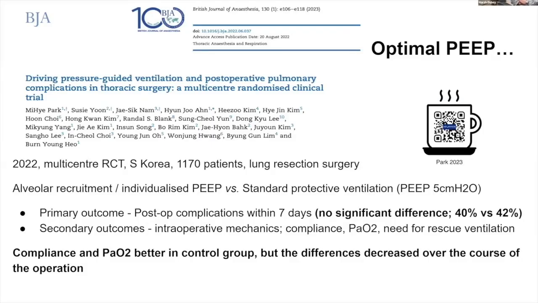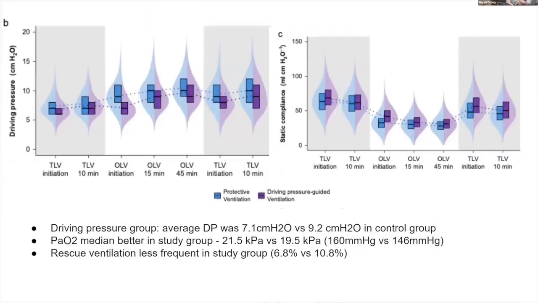That was in 5 centimeter of water increments for 5 breaths, up to 15. That was their recruitment. The individualized PEEP group started at 10 centimeters of water PEEP and decreased it by 1 centimeter of water at a time down to 0 to find the optimal, the lowest driving pressure. And in the standard group, when on 2 lungs, it was just 8 mils per kilo and 1 lung was 5 mils per kilo. They didn't find a difference between postoperative complications, but they did see a difference in respiratory mechanics. And this slide sort of nicely shows that.